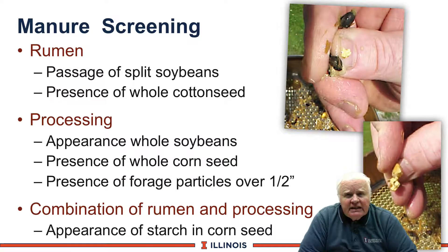So what will the manure screening be used for? We can look at whether seeds have an opportunity to be digested — for example, soybean seeds or partial soybean seeds, especially roasted soybeans which tend to be harder. You might also see fuzzy cottonseed where the cow only got the fuzz and none of the nutrients inside. We also look at corn grain: are we seeing undigested kernels or pieces, meaning it wasn't fermented in the rumen? And evidence of long forage particles means either the forage quality is poor or the cow didn't ruminate and break it down fine enough.